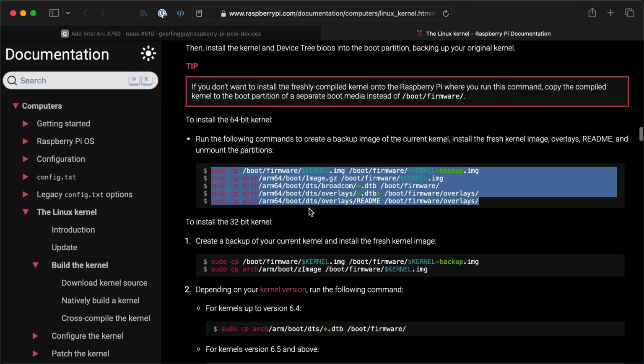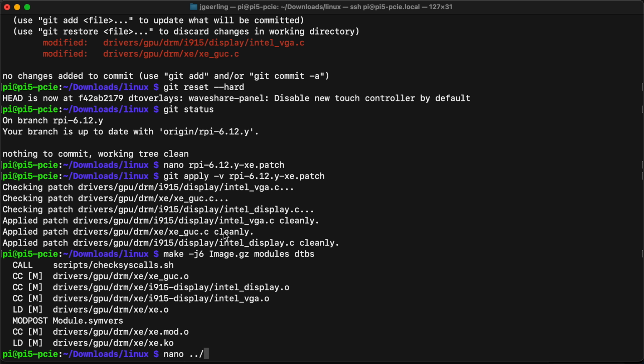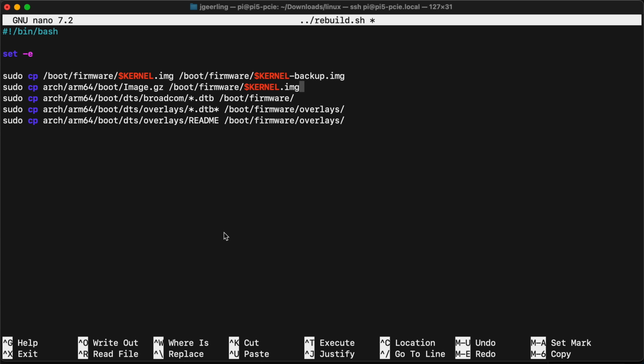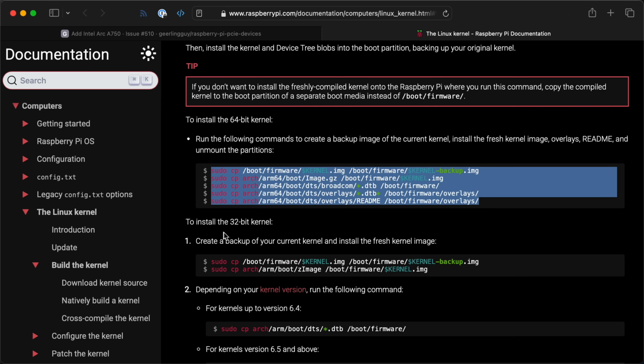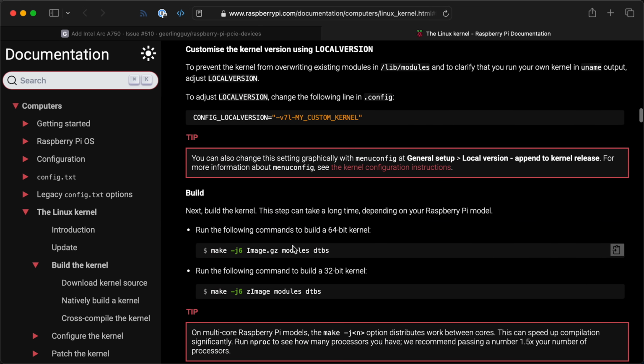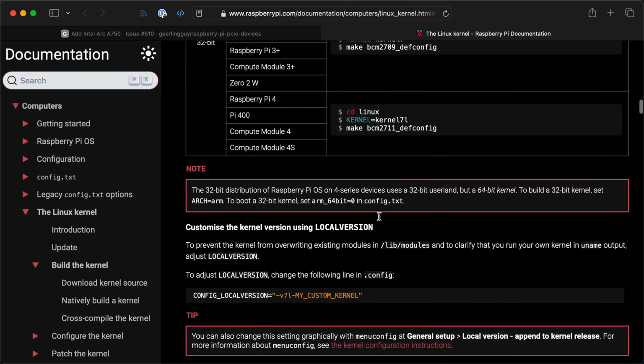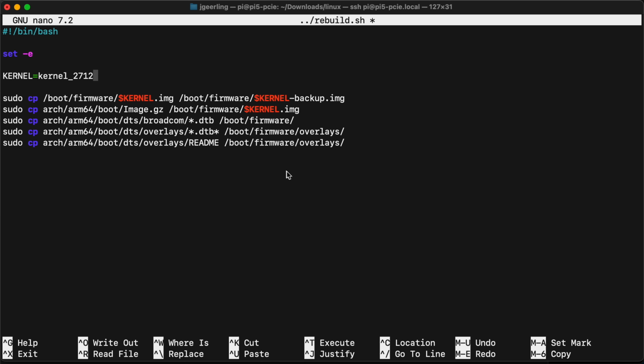Pi will use them. And what I actually do at this point is I create a file named like rebuild.sh or recompile.sh, and I put all these commands inside it, because usually when I'm testing something, I'm rebuilding the kernel over and over, and it just saves me having to copy and paste a bunch of commands. So I put that file one directory up from the Linux kernel source, and I put all of these different options in there, including the actual kernel compile.